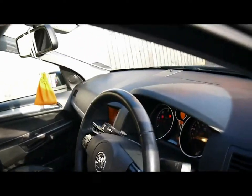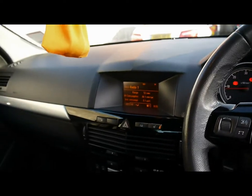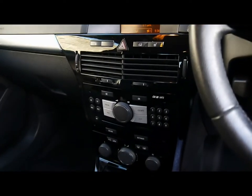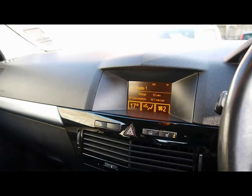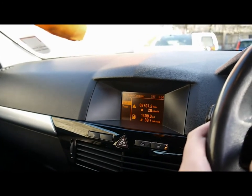Inside the front we've got automatic headlights and wipers, and a multi-function steering wheel. There's a really nice piano black and aluminium effect dashboard trim. The entertainment system includes radio, CD player and auxiliary input, and there's digital climate control on the panel which all comes up on the screen. We also have the onboard computer that shows distance to empty, average fuel consumption and average speed.